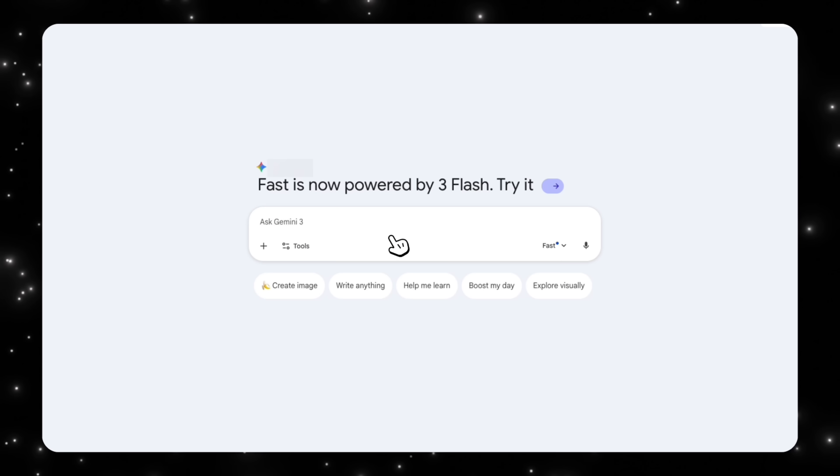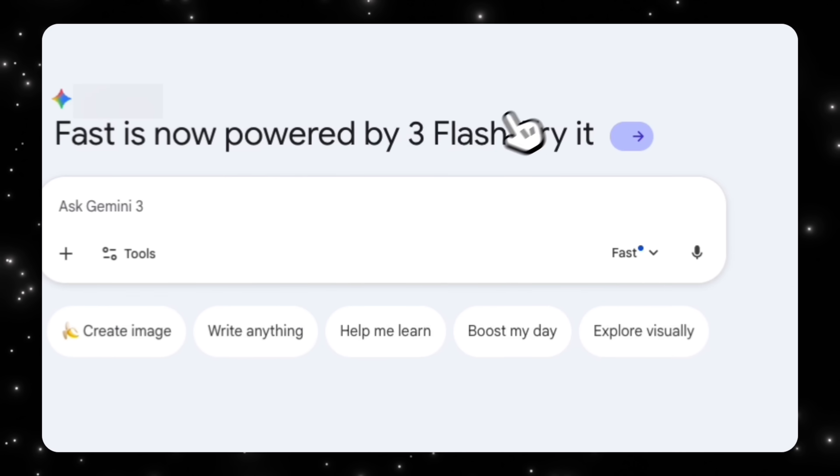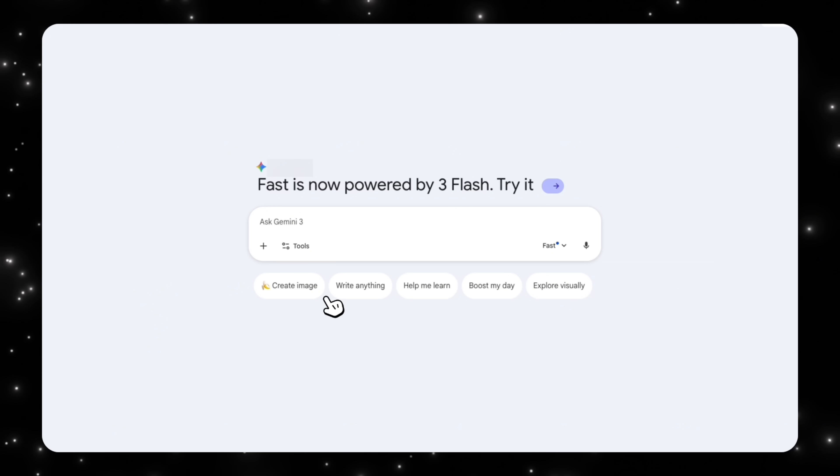One of the most important updates is that NotebookLM is now integrated into the Gemini app. You can add your notebooks by clicking on the plus icon, then selecting NotebookLM and selecting the specific notebook you want to add to Gemini. The exact details of how notebook imports will work long term are still evolving, and this feature is clearly still in development. Google has not finalized every capability yet, and that is worth being upfront about. But even in its current form, the direction is very clear — you can now attach NotebookLM notebooks directly inside Gemini. That means your research, notes, and sources can travel with you into Gemini without manual copying or context loss. For professionals and researchers who already rely on NotebookLM to manage their structured information, this removes friction between tools and makes it much easier to move from research into reasoning and creation.